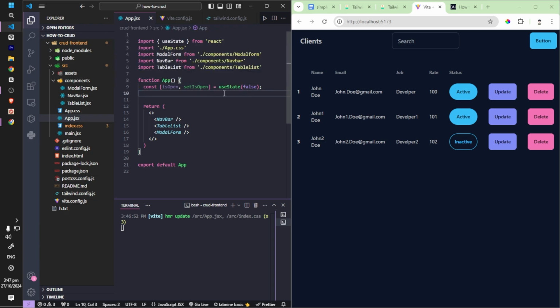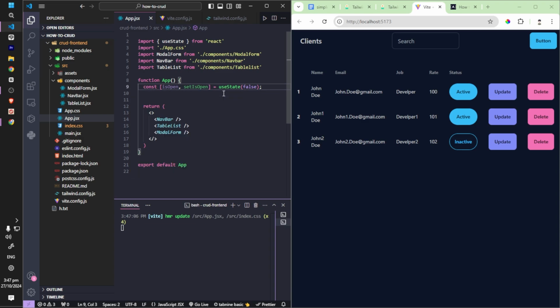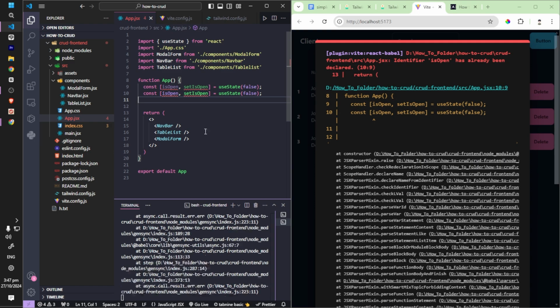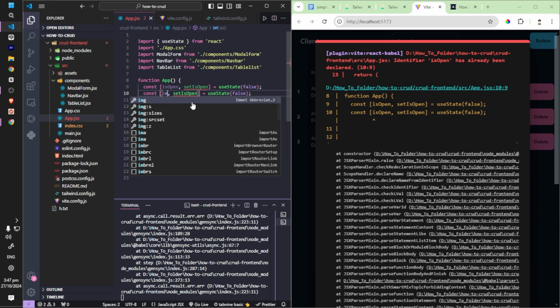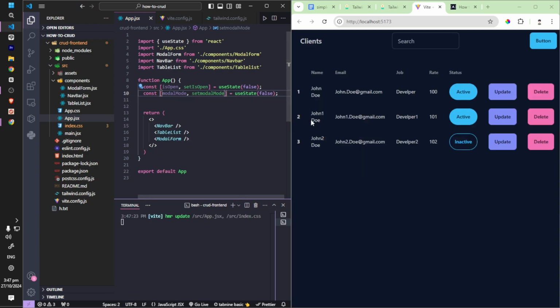So we'll make another constant. I'll just copy paste this one. Control L, Control V here. There we go. Set, this one is the modal mode. Set modal mode. useState essentially it should be first add, or we can just change it later, but yeah, we'll just make it add. Already have the useState here.